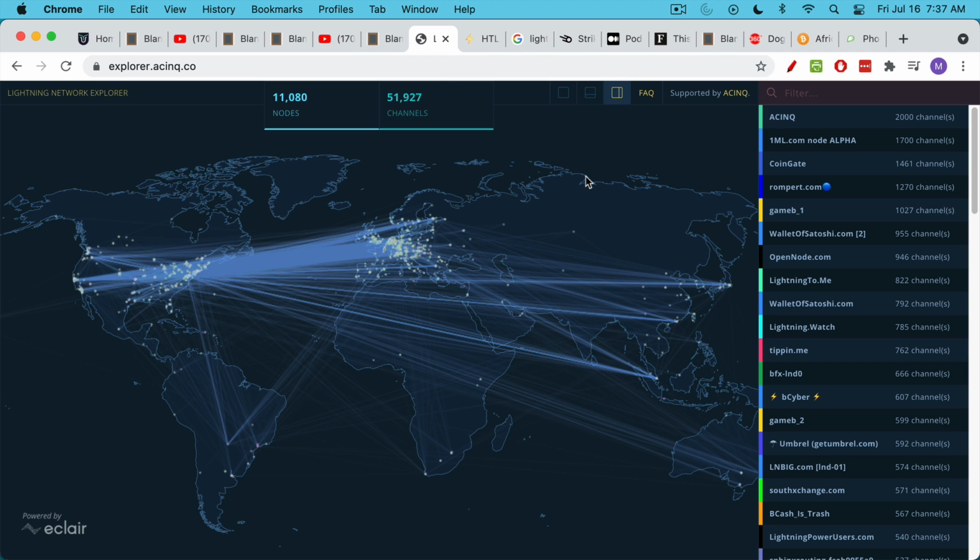And here is a map of the global Lightning network. We can see these channels going all across all of the major continents. Obviously, it looks like they're clustered for now in North America and Europe, but still there is activity taking place in Central and South America, in Africa, and in Asia. And this is something that's actually happening now, that's being used now.